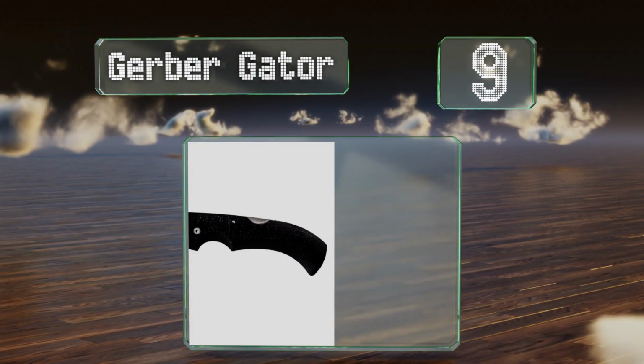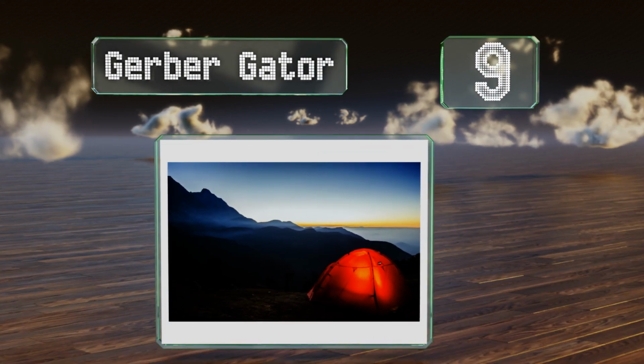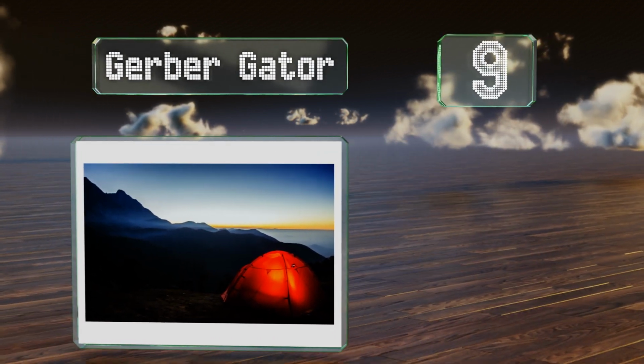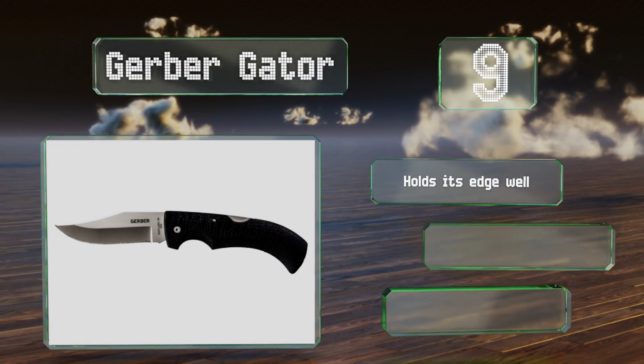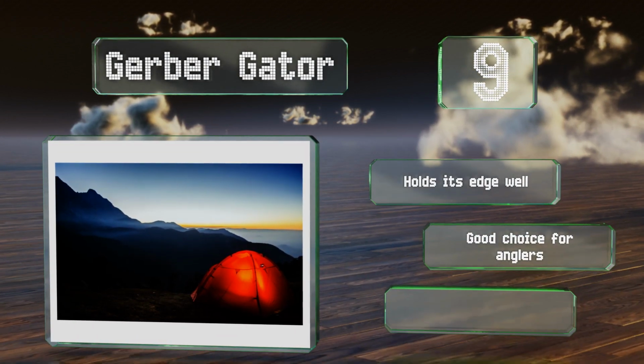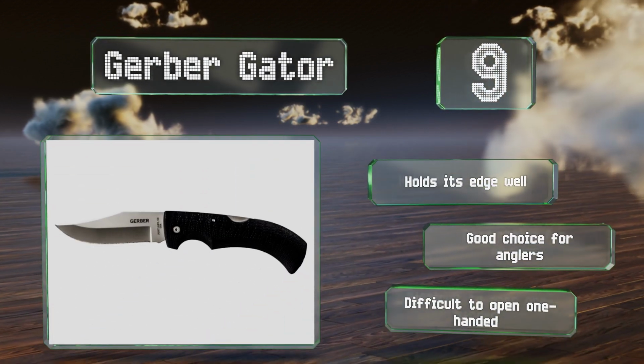At number 9, the last thing you want when you're messing with a sharp object is a slippery handle, and the grip on the Gerber Gator is textured to ensure it stays put while you're using it. It's well balanced, so it's comfortable to manipulate during delicate work. It holds its edge well and is a good choice for anglers, but it is difficult to open one-handed.